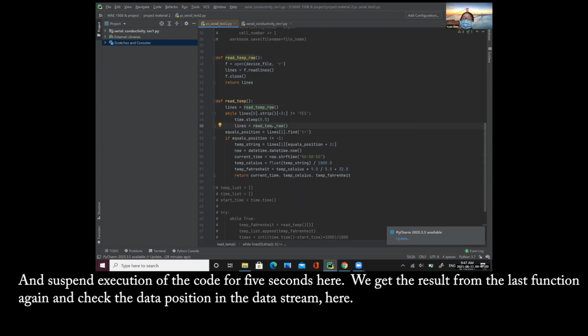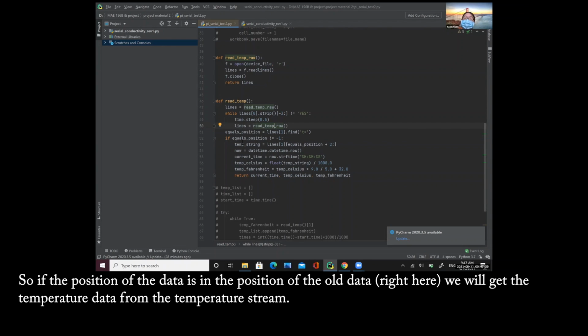We get the result from the last function again and check the data position in the data string here. So if the position of the data isn't the position of the old data right here, we will get the temperature data from the temperature string.